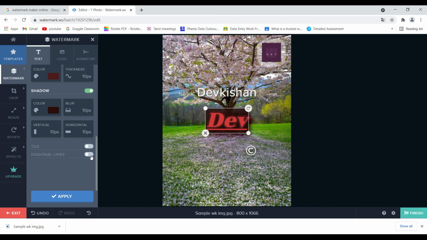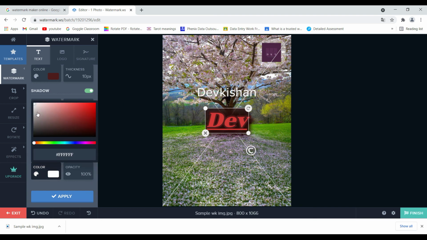Diagonal lines, if I want opacity, I keep it at 100, and color, for example, I choose from here yellow. No, I choose black, for example.